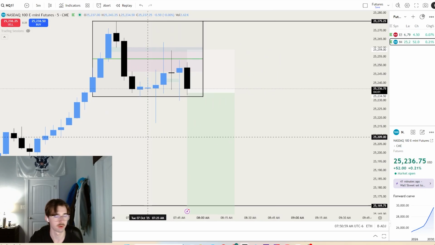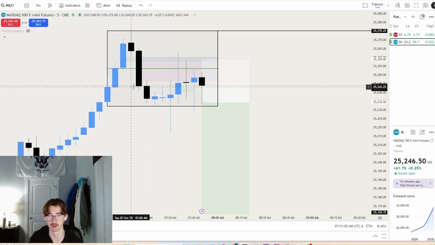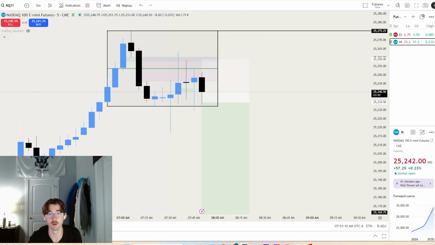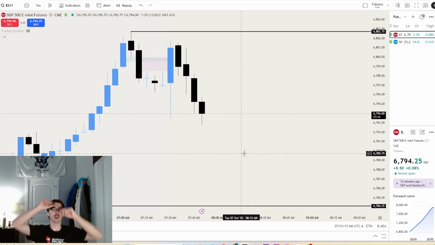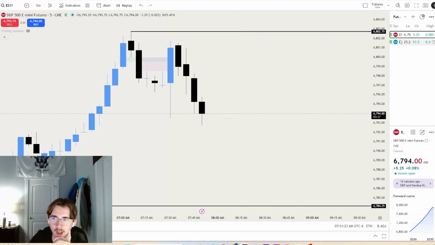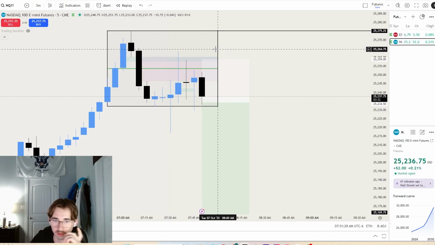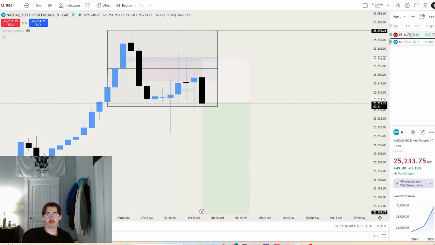I think the sell-off is happening now. We're 9 minutes away from news, so we might just consolidate and wait for news to happen, which honestly kind of looks like what NQ is attempting to do right now. I would be curious to see if we get some sort of retracement on ES, and maybe I would take the trade off of the retracement, because it would most likely create a SMT with ES being the leading. So patience does pay off sometimes, and we'll see if it pays off today.